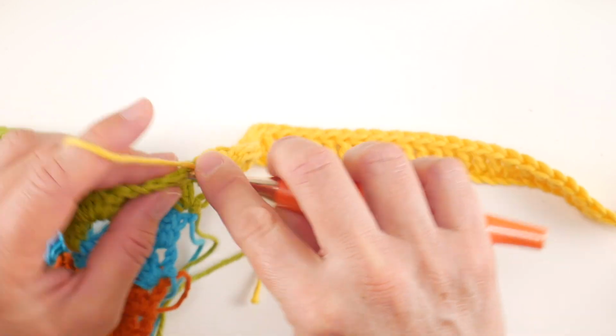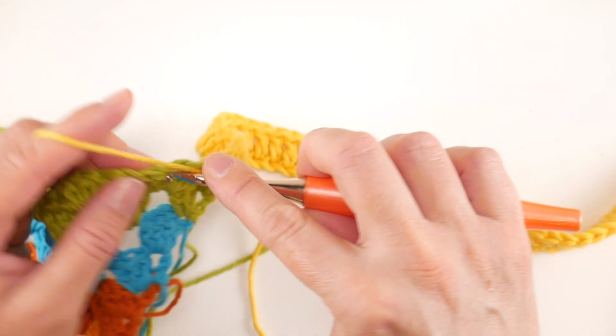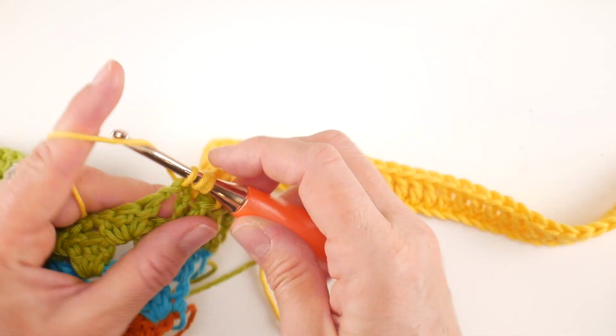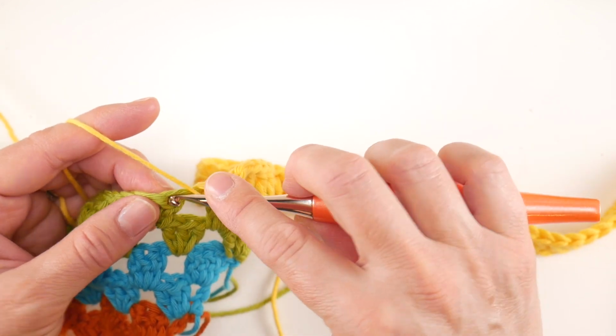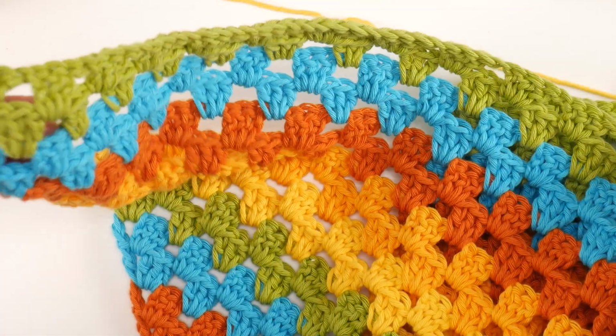So now we want to work a double crochet into the next stitch, work a double crochet into the next stitch, double crochet into the next stitch, and so forth, okay? Now we're at a space, work a double crochet into the space. All right, so just keep doing that all the way across, and we're gonna do that until we get to this other side of this triangle, all the way down at the other end.